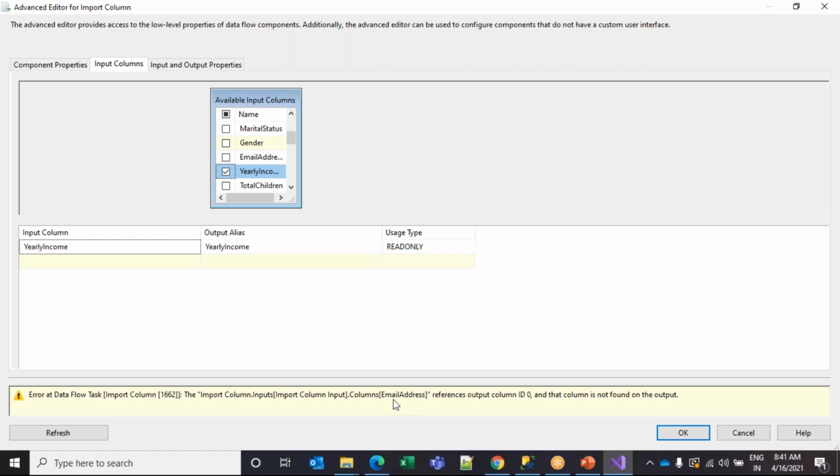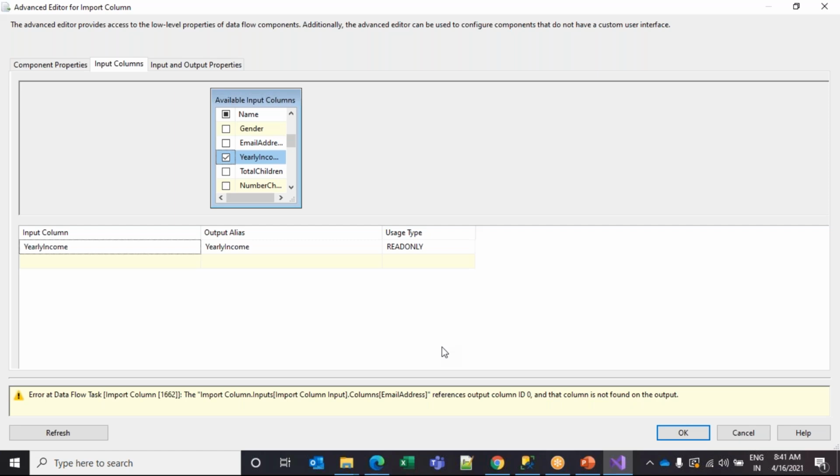As we didn't create any column with this name, it is not accepting. Whenever you want to import a column from a flat file, normally import column is used for images and videos, for huge files, not for the simple ones. We select that column and insert it into the existing table.